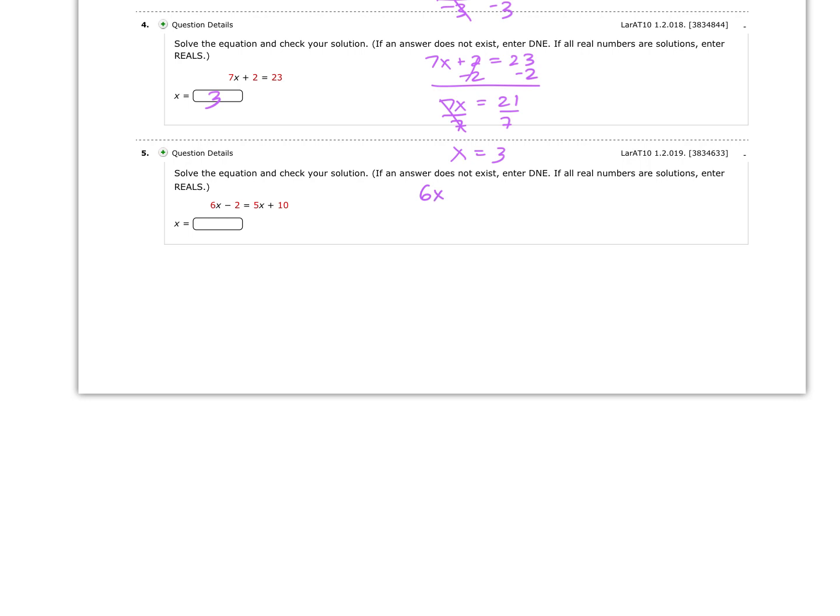Now we have a multi-step equation. Notice that I have an x and a constant on one side and an x and a constant on the other. So I'm going to have to move across the equal sign. First thing I'm going to do is check to see if I can simplify or if the individual sides are fully simplified, and I see that they are. The left side is fully simplified. There are no like terms to combine. The right side is fully simplified, so I'm going to work across the equal sign. Since I like the variable to end up on the left side, I'm going to subtract 5x from both sides. That's going to leave me with x minus 2 equals 10, and then I'll add 2 to both sides, and I'll get that x equals 12.